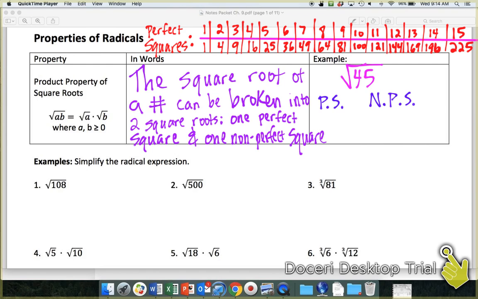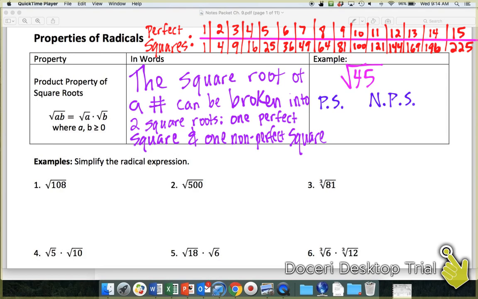So our next step is to look at our list of perfect squares. That's why we made this list. It has to be a number from the bottom. So we look. It can't be past 45, right? So it can't be any of these. So we start here. We look at the biggest number that goes into 45 evenly. Does 36 go into 45? 25. No, because 25 goes into 50, right? 16 going into 45. No. Kind of, but does it exactly? It's got to go exactly, okay? It doesn't.